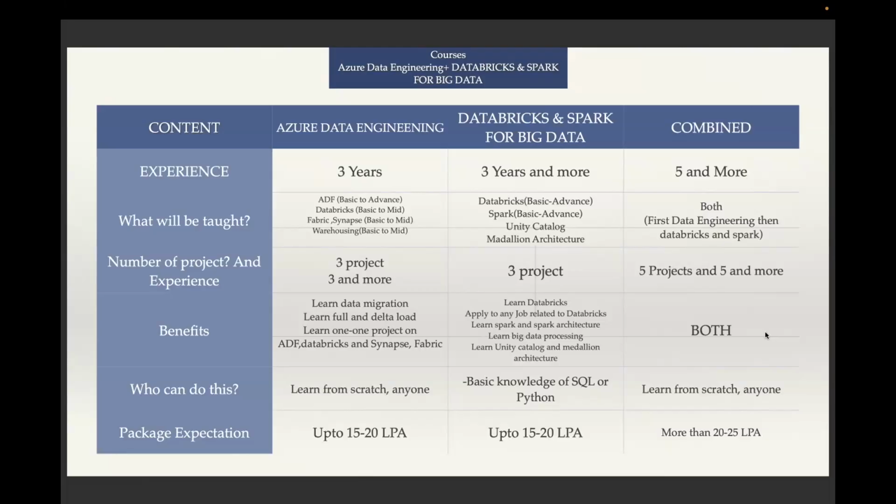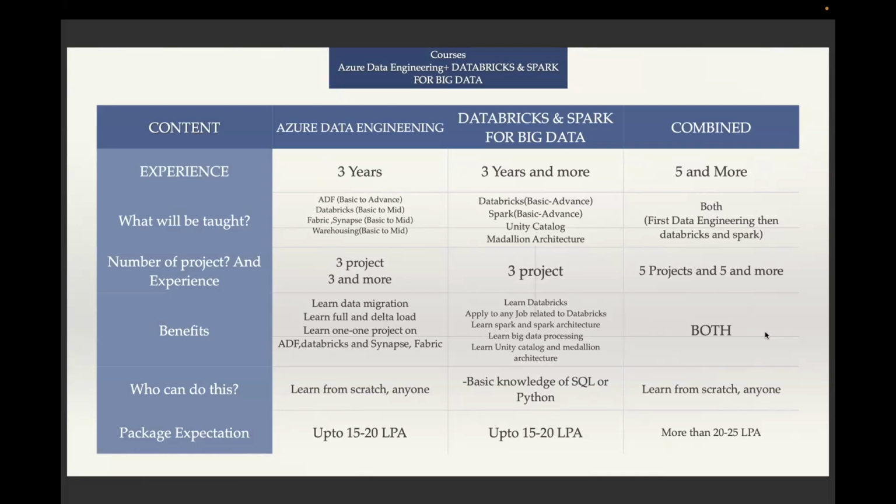Why Azure? Because it's heavily into OpenAI, like ChatGPT, and every company uses a Microsoft product, and Microsoft is heavily investing in OpenAI. Then what is data engineering? Data engineering is nothing but extract, transform, and load. What are the tools to focus on? ADF, Databricks, and SQL DB.